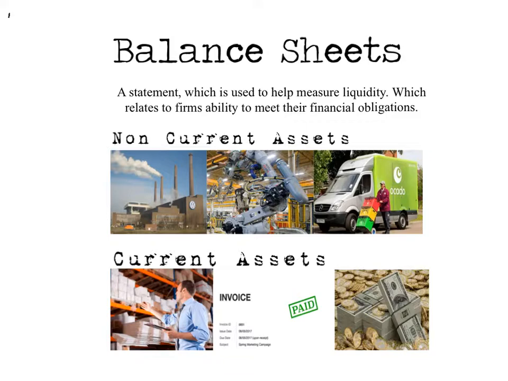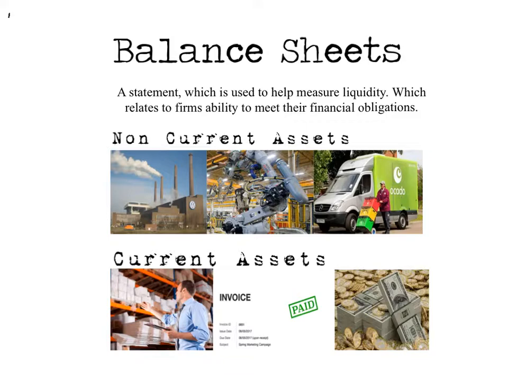Current assets, again, look at the name, current. It's more to do with the day-to-day. It's more to do with what they can convert into cash as quickly as possible. It might even be cash. But again, some of the other examples you've got is stock or inventory. So if you think about businesses that sell many goods, all the stock that they possess, they're expected to be sold, and the reason why is so it can be converted into cash for the business.